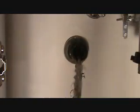Okay, see, that nut was on there so tight, but yet it was still slightly dripping. That's why I have to put my Teflon tape on there. Look at all that junk in there. I'm unclogging the sink as I'm going, and I'll reach down in there and get all that before I put the Teflon tape on.